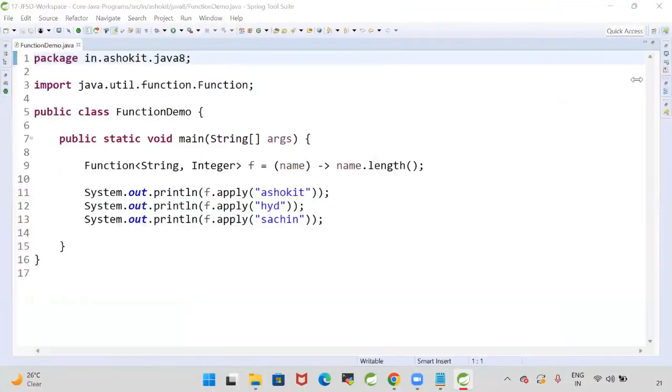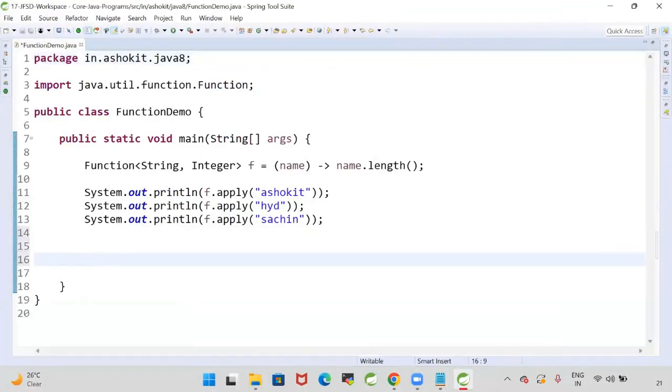Let us go to here. Let me take a comma b lambda a plus b. So this is my lambda. A comma b is input and it is going to perform a plus b. Store that into a variable, reference variable, by using BiFunction.